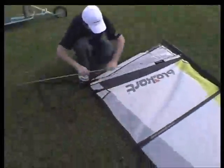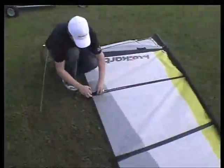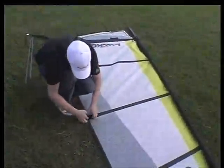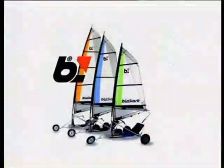The bottom 2 battens are removed from the storm sail and the bottom 3 from the light sail when packing them away. Both these sails are optional items designed to optimize the performance of your Blokart for different conditions and the range of sizes of people using the Blokart.